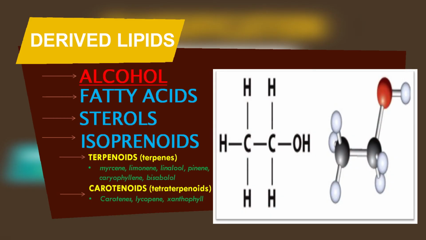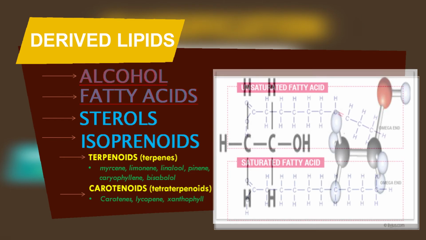Alcohols are organic molecules assembled from carbon, oxygen, and hydrogen atoms. This is an organic compound that carries at least one hydroxyl functional group or OH bound to a saturated carbon atom. One way of classifying alcohols is based on which carbon atom is bonded to the hydroxyl group. We will discuss it further in the next modules, okay?